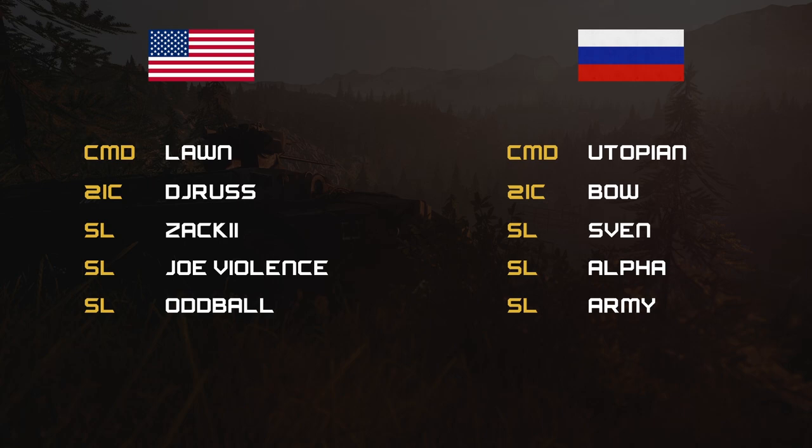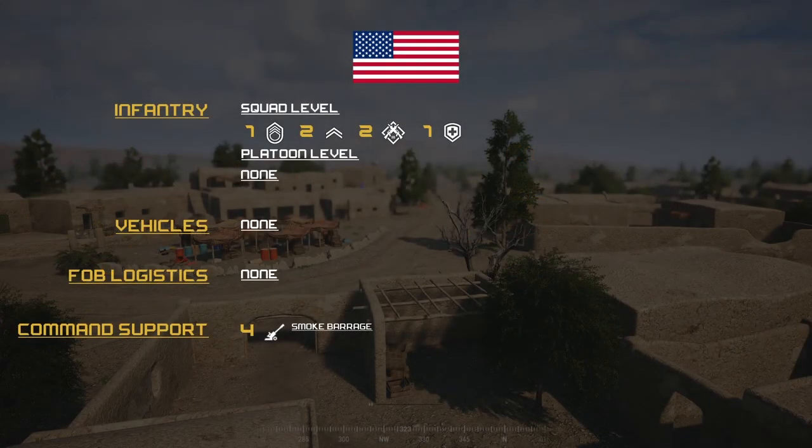Let's go over loadouts. First team will be the U.S. side. Let's go through this rapid fire. So, infantry squad levels, 1 SL, 2 FTLs, 2 ARs, 1 medic, no vehicles, no platoon armory, no FOB logistics, support. They do have 4 artillery barrages, smoke.